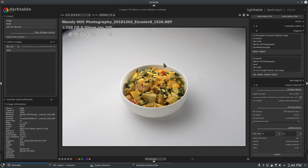Some of this is going to be going just a little bit slower too, as far as processing and that sort of thing, as I am recording my screen at the same time I'm doing a fairly heavy workload with images. It won't be seen as much here in Darktable, but when I move to GIMP and I start combining all of those layers, some of these things might slow down just a little bit.